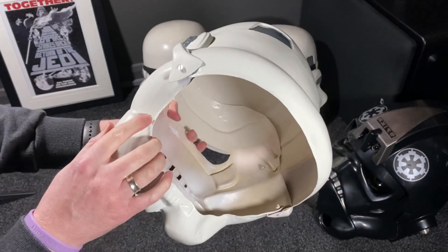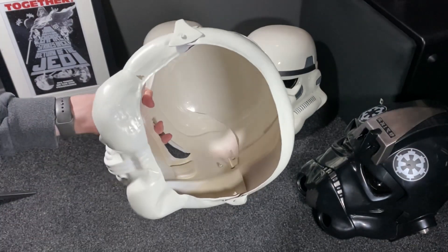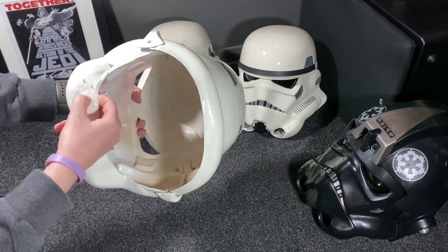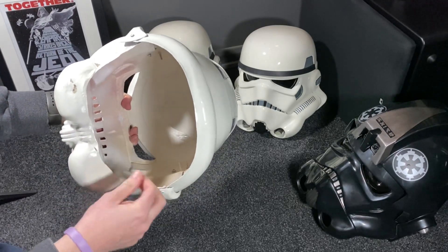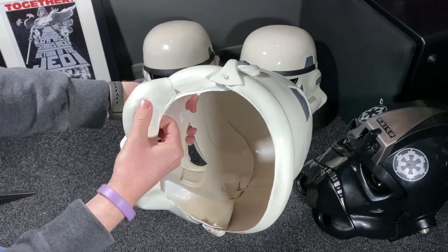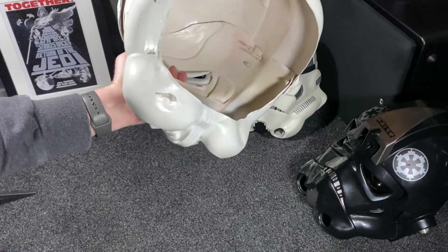The helmet is now starting to look like it's a white helmet with green plastic underneath. Obviously we know it's not green plastic, it's green spray paint. But the original helmets — the stunt helmets — were made of a greeny coloured khaki sort of plastic called HDPE or PP. There's an area here: on the real helmets, underneath the chin is the thinnest piece of plastic on the helmet, so that's where the most paint came off. You can see here I can just roll my thumb over it, and the liquid masking comes off, which then means you're gently removing the top coat of white and also the oxide red primer.